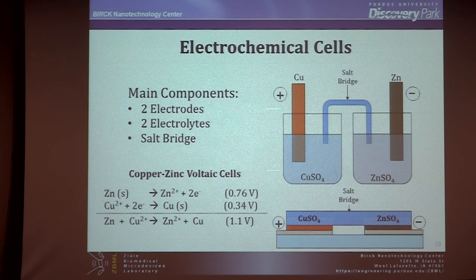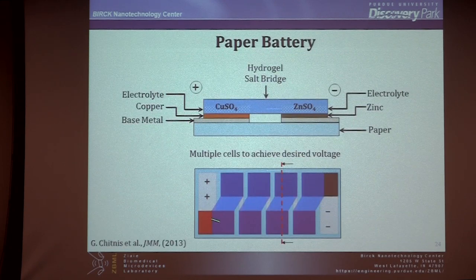After we developed this technology using laser and a variety of substrates to make conductive and non-conductive patterns on paper, our next step was making sensors, actuators, and power sources such as batteries. We tried to see if we can make a battery on these things. This is a zinc-copper standard chemistry — high school chemistry — two electrodes and an electrolyte bridge, fabricated on paper. This shows a four-cell battery — one cell, two cell, three cell, four cell.